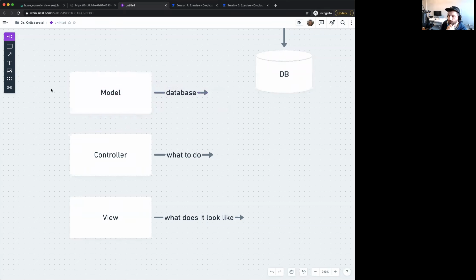So we'll go through each of these. The order that we're going to go through them is we kind of covered a little bit of controller yesterday. We'll talk more about controllers. We're going to talk about models today. Then we're going to spend some time digging into HTML before looping back to views. So we'll talk about, in order, controller, models, and views.